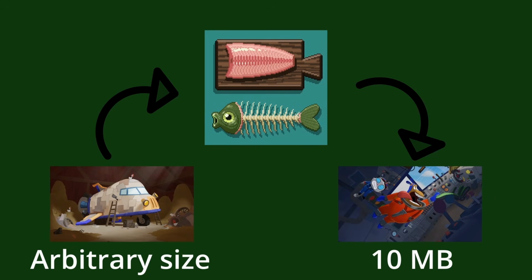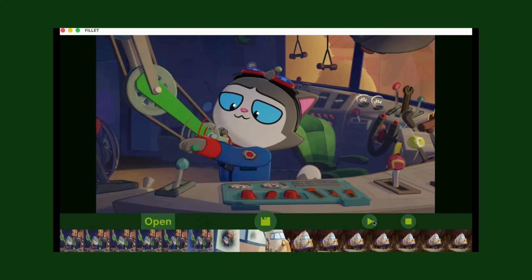Hello, my name's Ian, and I go by the name Smilex on the Discord. The name I went with for this project, for this jam, is Fillet. Discord has a 10 megabyte limit on uploads for free users, so I wanted to make a program that would let them cut down any video to 10 megabytes in size.